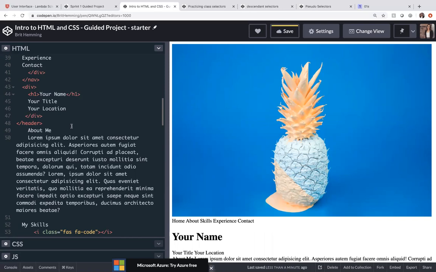What do you think H2 and H3 should get? So, what should your location and your title get? What would you give your location and your title? Would you give them both H2s? Would you give one an H2 and one an H3? This is quite subjective, so you can tell me what you think and then just tell me why.